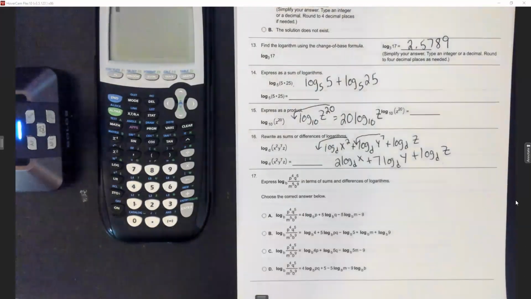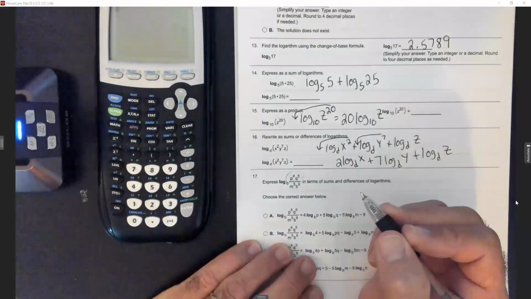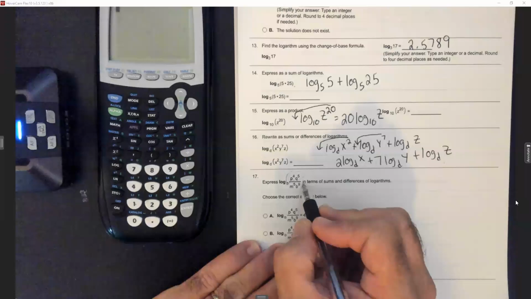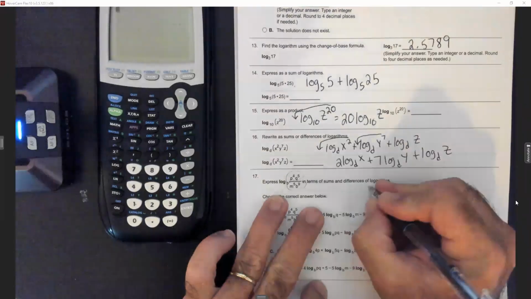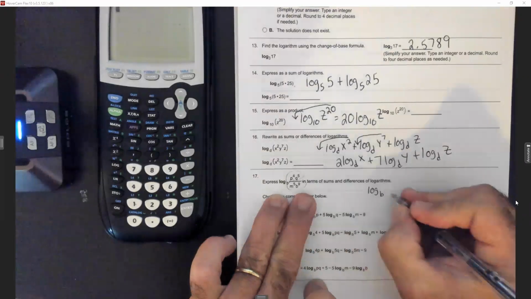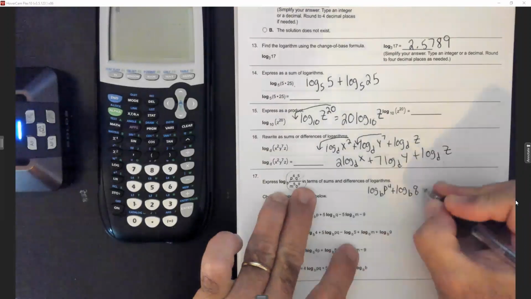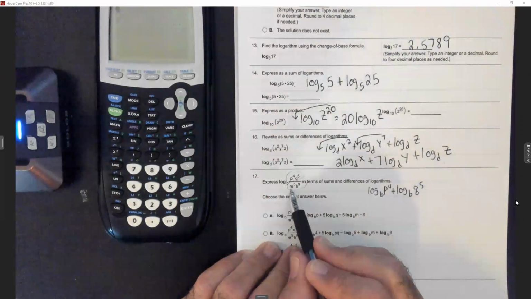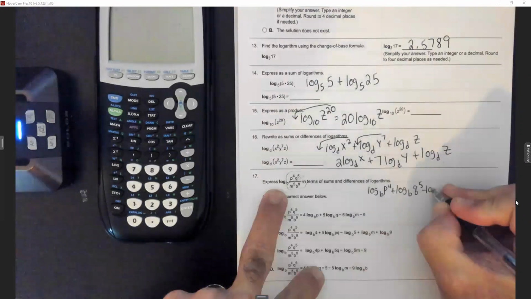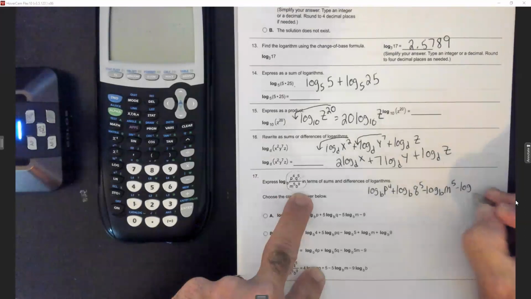Ooh, yeah, the next one's going to be fun, right? Because it has 4 things here. So remember what I said in the notes: if it's on top, it's going to be positive. If it's on bottom, it's going to be negative. And I'm going to distribute the log B to all 4 of these. So your first step would be log base B of P to the fourth plus log base B of Q to the fifth. Those 2 factors were on top, so they're both positive. Now, these 2 factors are on bottom, so we distribute and make them negative. So minus log B of M to the fifth minus log B of B to the ninth.